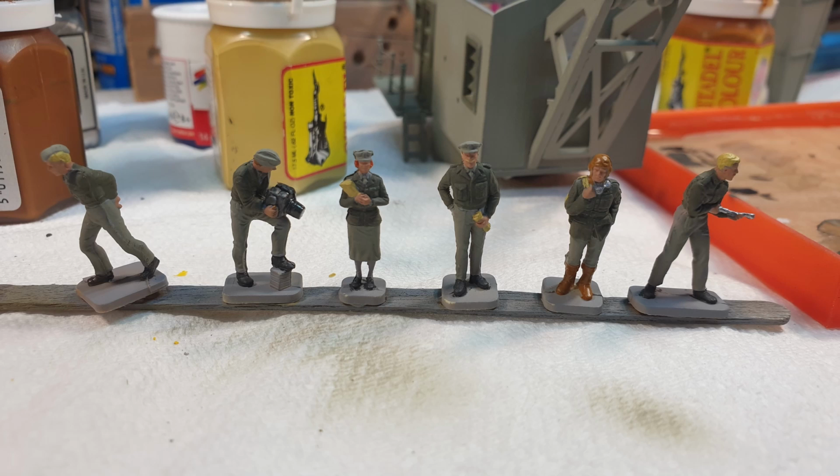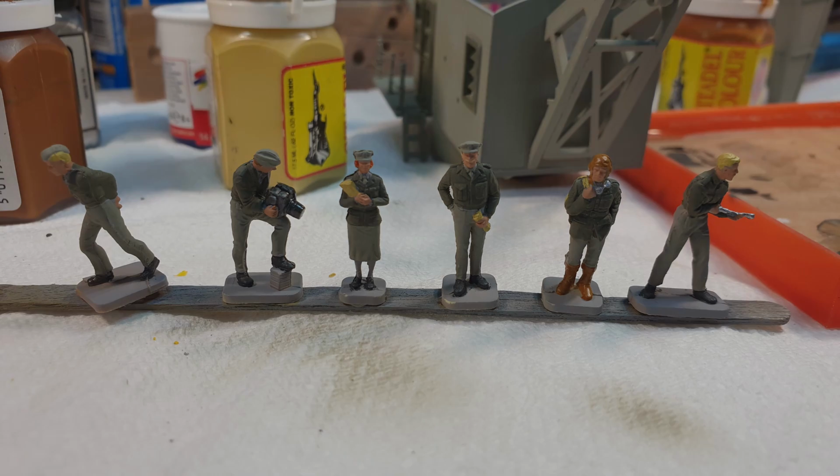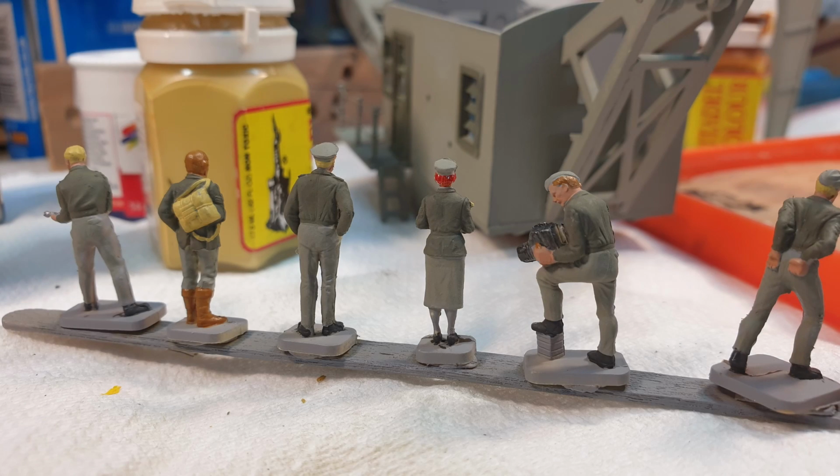I also painted some figures. These are ones that I've had for a long time, and they're 1/72 scale, so they're more or less accurate. They're like an RAF ground crew set, I think from Airfix. I bought them second hand, and they just came in a bag, so I don't know exactly what set it is, but I think it's the Airfix 1/72 ground crew set. So those are the figures.